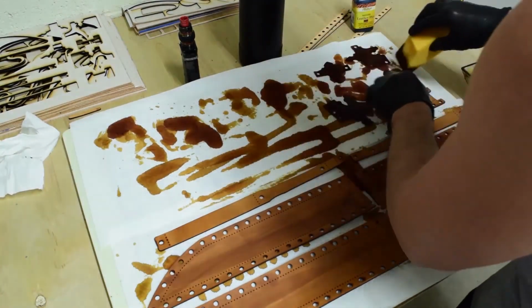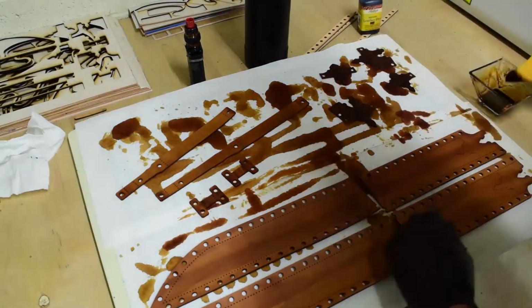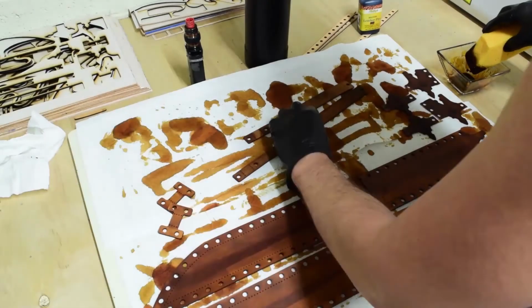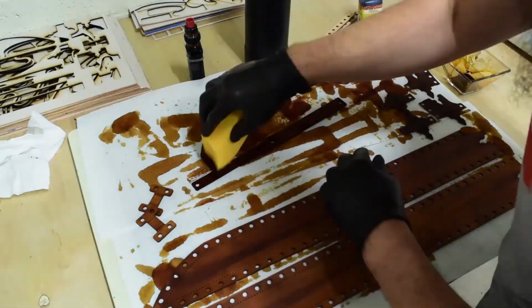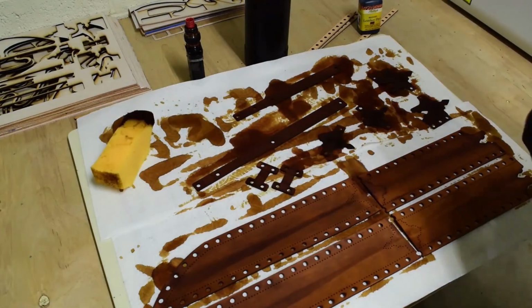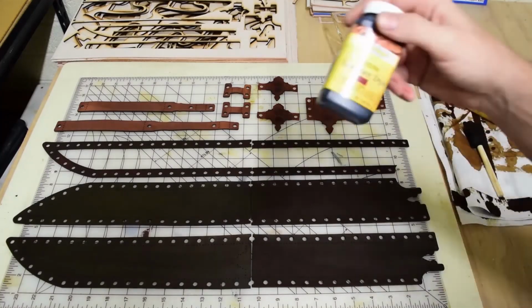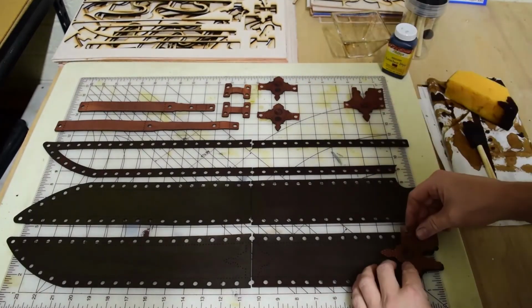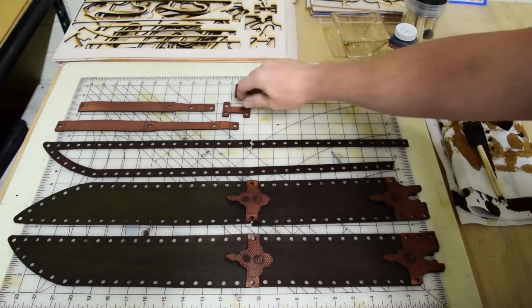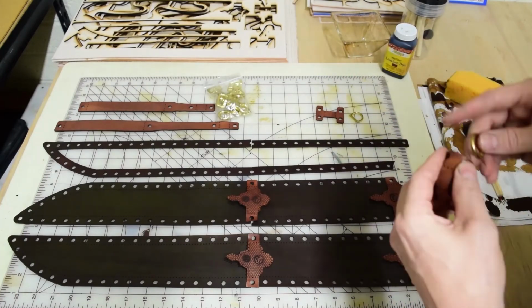I did know that I wanted the accent pieces to be a different shade. I wasn't sure if I wanted them to be darker and the sheath itself to be lighter, but I really dug how dark the sheath was coming out, so I essentially just kept doing quite a few more coats on the sheath, and I let the straps and the accent pieces dry. And there we go, mahogany. But essentially I did the rest of the darkening of the sheath to save time. But I kind of dug that two-tone color.